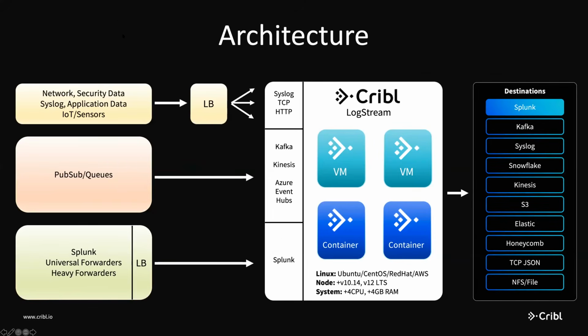And from an architecture perspective, depending on the protocol, you may have a load balancer here. We can deploy on VMs, we can deploy as containers, we can run in Kubernetes, we can run in Fargate or ECS. We can run pretty much anywhere you want to put us. And for all of these protocols, Splunk, for example, has load balancing built in. If it's more like syslog or TCP, you may want to have external load balancers. And then we generally handle delivering the data to the destination like Splunk or Snowflake or S3, etc.